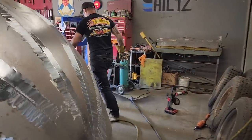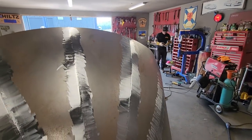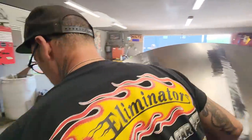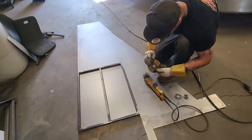Got one over here. So that's some of the stuff you've got to think about when you're making something. It's good to think about. You should know that stuff or think about that stuff as you're making something. And if you don't, it just takes a little longer, that's all. Don't let it ruin your day or anything. It just takes a little longer.